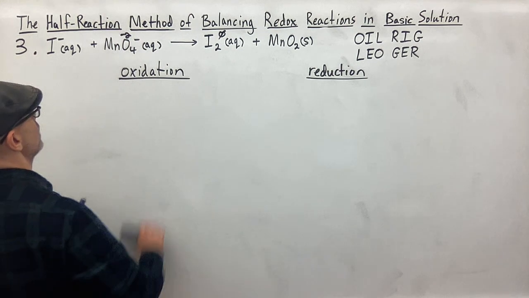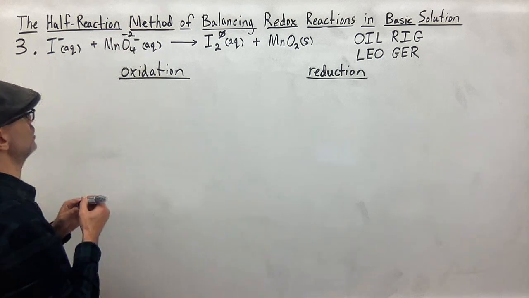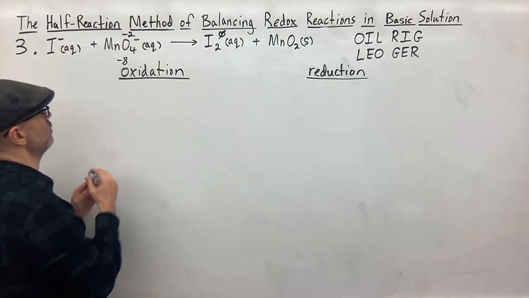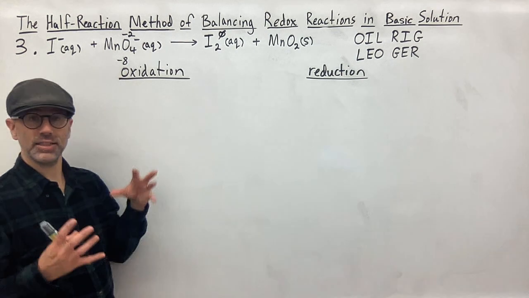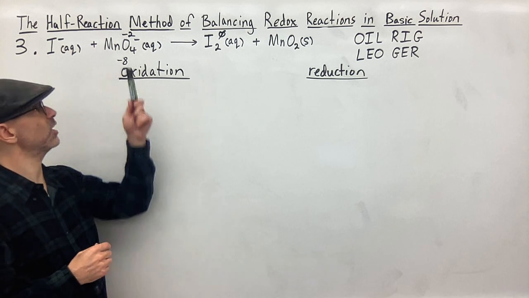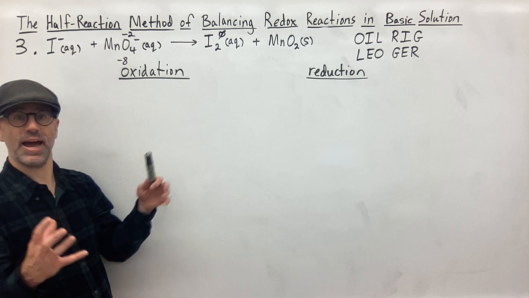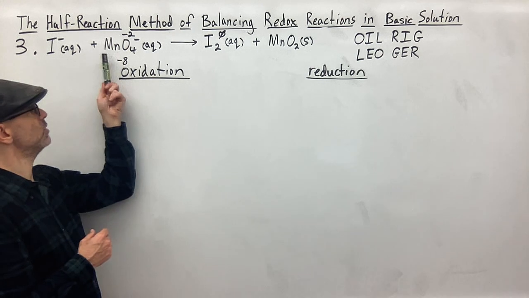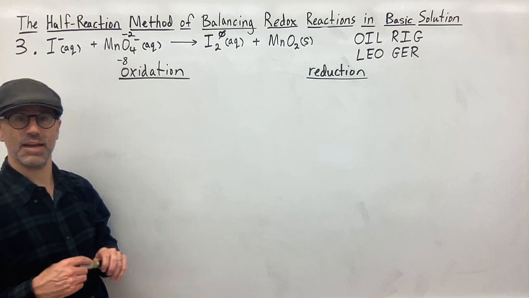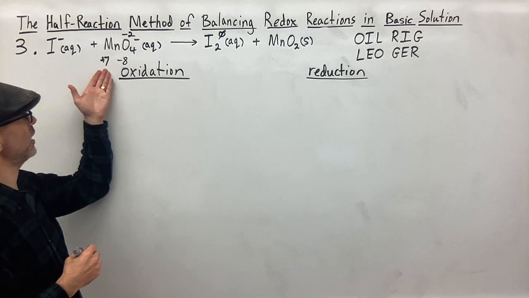So oxygen has a -2 oxidation state. We have 4 oxygens, so that's going to be a total of -8 for the oxidation states of those oxygens. And we know that the oxidation states of all the atoms and ions must add up to the total charge on the substance. Here, the permanganate ion has a -1 charge, so the positive and the negative have to add up to a -1. We have a -8, so manganese, being the metal, should have a positive oxidation state, and it's got to be +7 because 7 plus -8 gives us a -1. Okay, so manganese has a +7 over here.